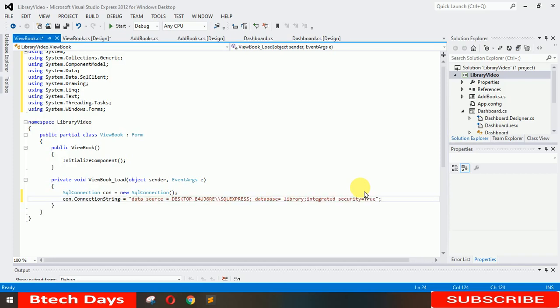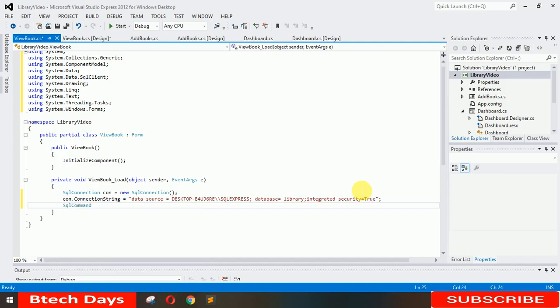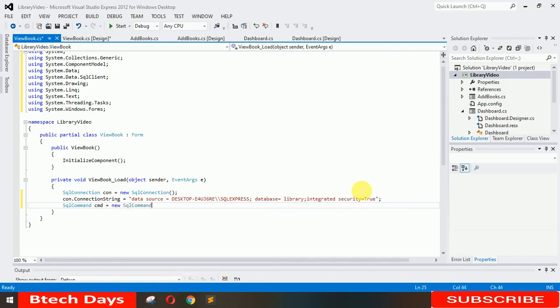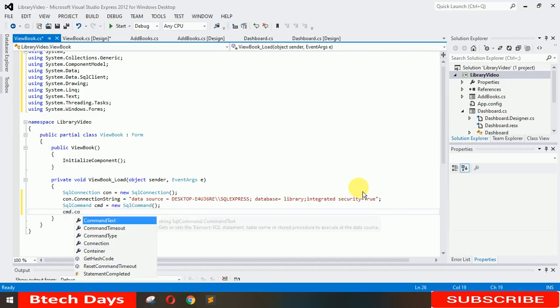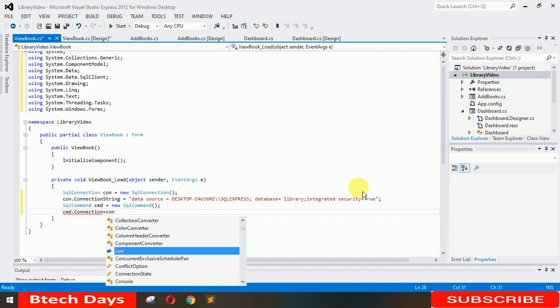Okay, so after this line you have to write one small thing, that is nothing but SQL command, cmd equals new SQL command. After this we have to pass the connection object to this command.